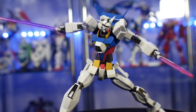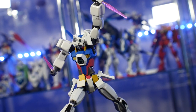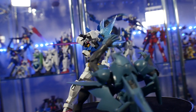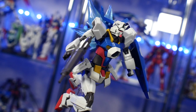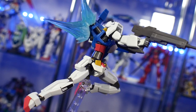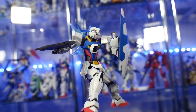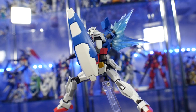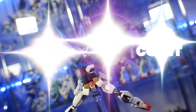For my final thoughts, this is a really cool figure and I don't have any issues with it. Over time it may loosen up — the one I have on the shelf has a little bit of loose parts — but this one, since it's been in the packaging and may not have ever been opened, everything is solid. The joints are stiff and it holds its poses very well, so you may just need to reinforce the joints over time. At least for mine, the hips and elbows are a little bit loose.